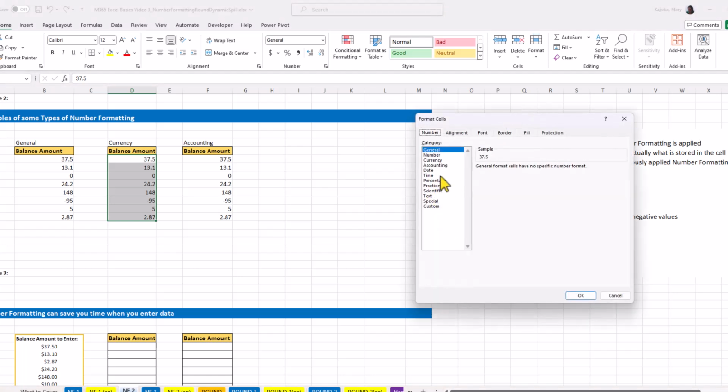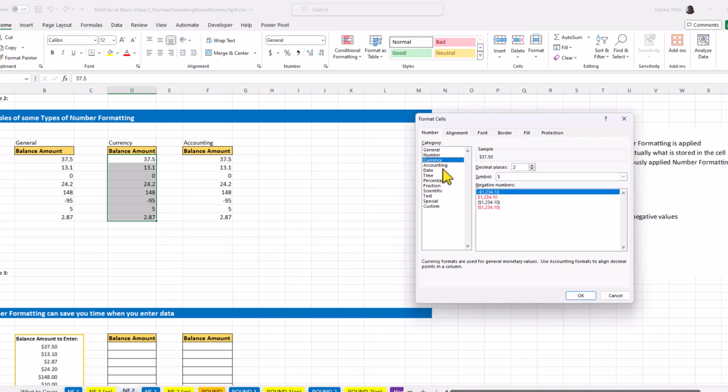And now right here, we'll format that as currency. You can choose the number of decimals, and you can choose how to show the negative numbers. If you're changing the symbol for your currency, you can do that right there, as I said before. So we'll leave it at 2 decimal places. We'll leave it at the first option right there, and I will click OK.